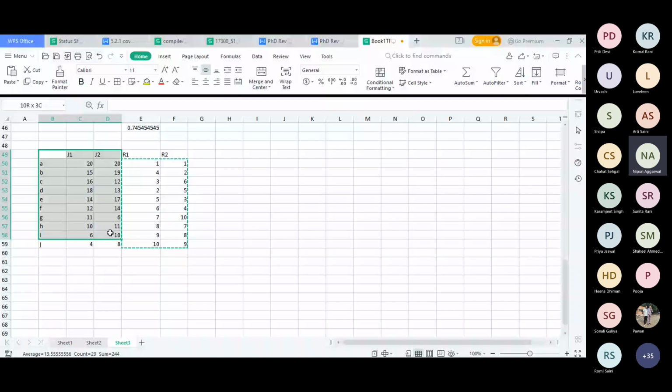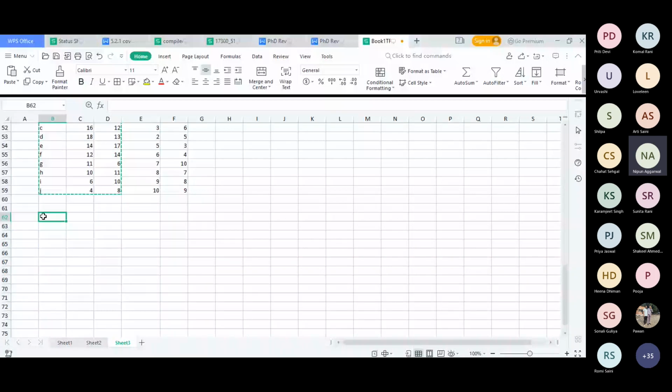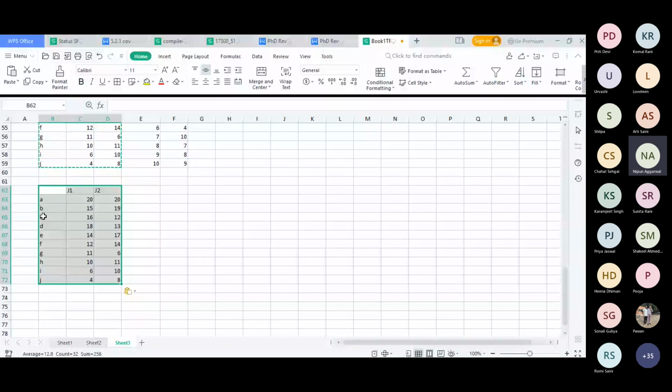So let's suppose we copy this data. Now if we see this particular data, all the marks are unique. No student or contestant has the same marks. But it can happen that two students have scored the same marks. It is not necessary that everybody has distinct marks. Maybe two students have scored 16 marks, two students have scored 14 marks. So there can be a case where marks are duplicated.